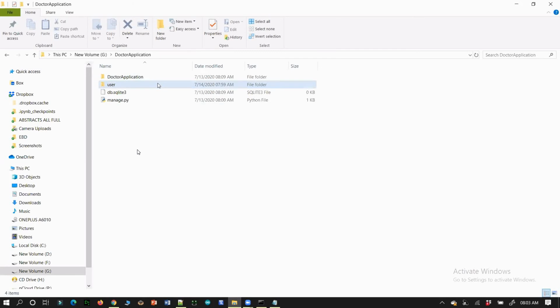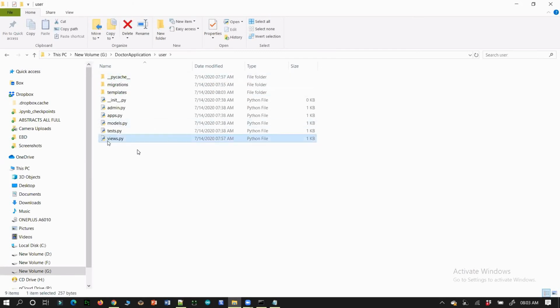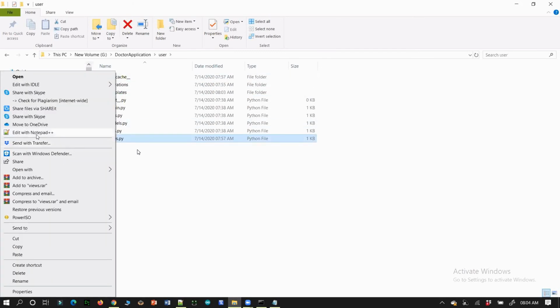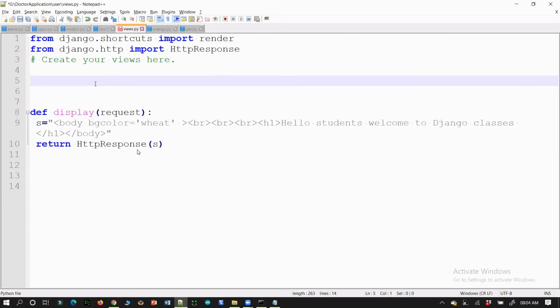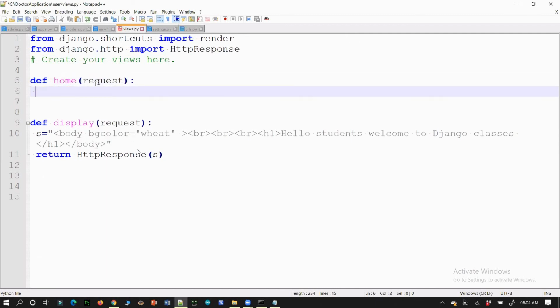Next, I need to write a view now. So I'm writing a def. Home is the function name I'm giving. It takes the request, and the request returns a render.